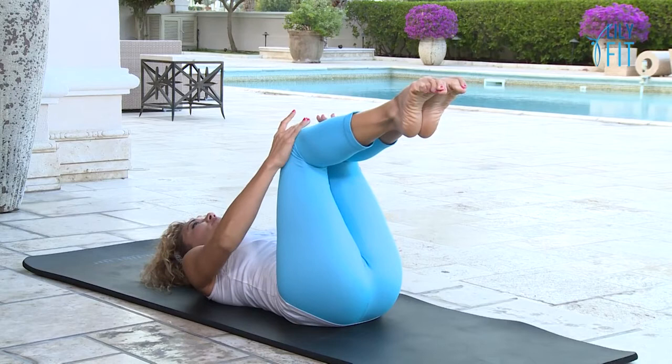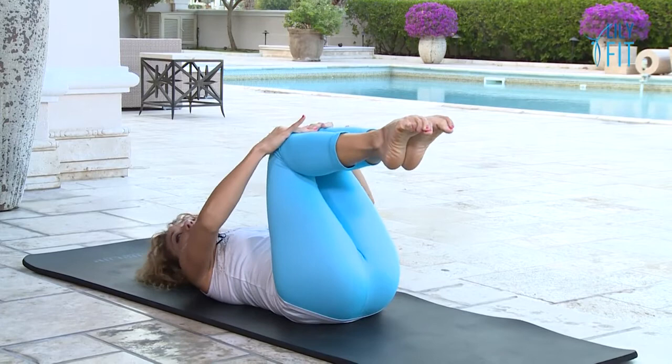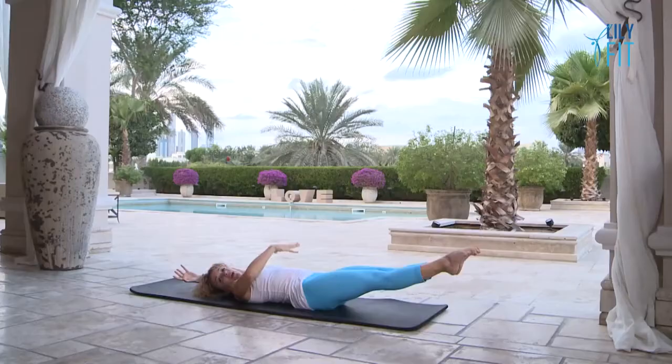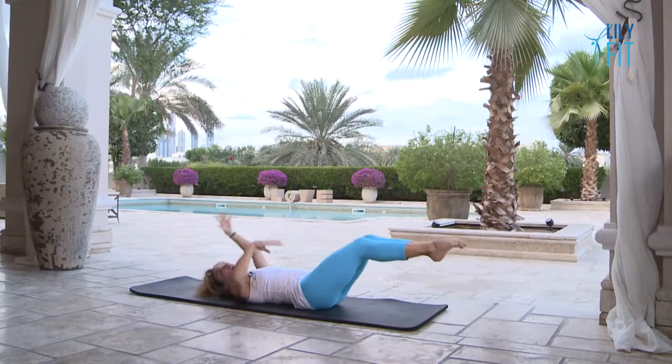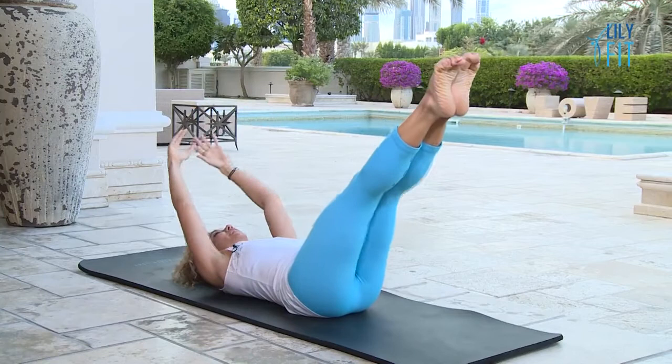If you're feeling strong enough to keep the imprint and keep the abdomen compressed, feel free to straighten the legs. Inhale, circle the arms and hug the knees back in. But don't go so low like this that you start to feel your abs bulging and your back arching. Keep everything hollow and feeling that inner abdominal pressure, that corset feeling that we talked about. And again, exhale, reach the legs away, arms overhead.